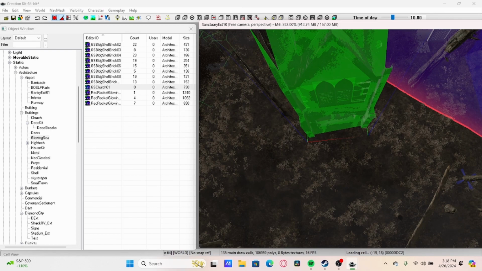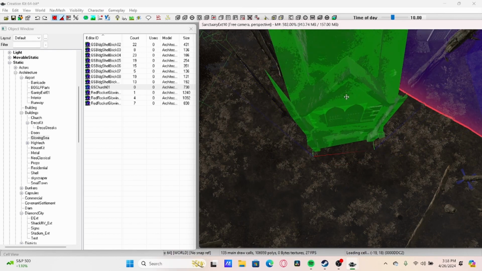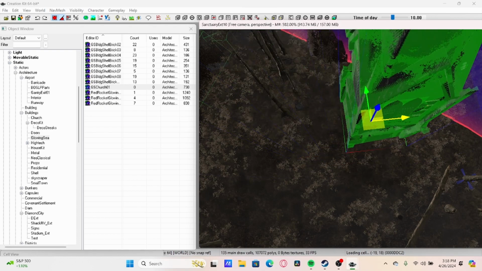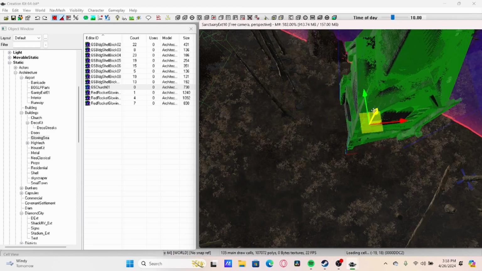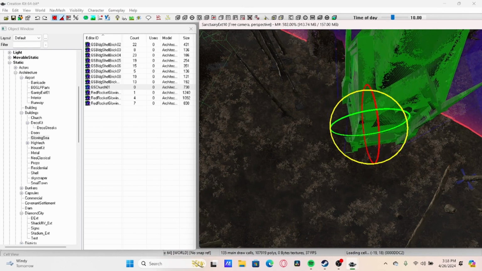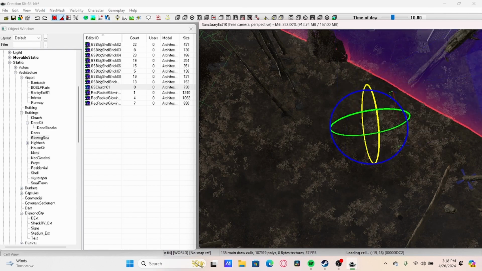So what you want to do is, at first you can just move it around, but if you want to get more precise, you press E, and then these will show up. It's really self-explanatory. You just go to the marker you want to move it on, and then boom, up, down, left, right, center, you know? And you're saying, huh, how do I make it tilted or anything like that? So then you get to this, and then boom, you can tilt it.